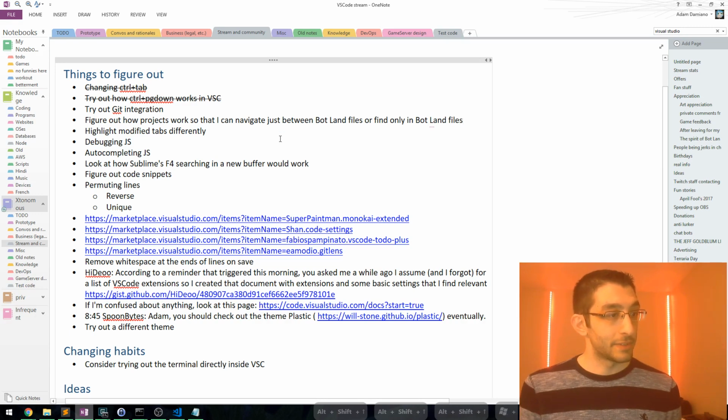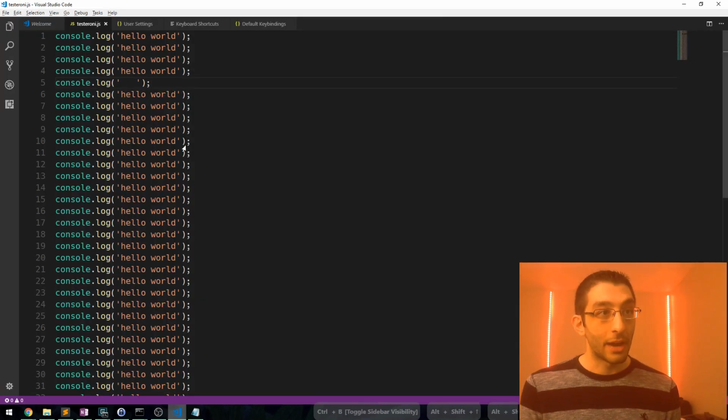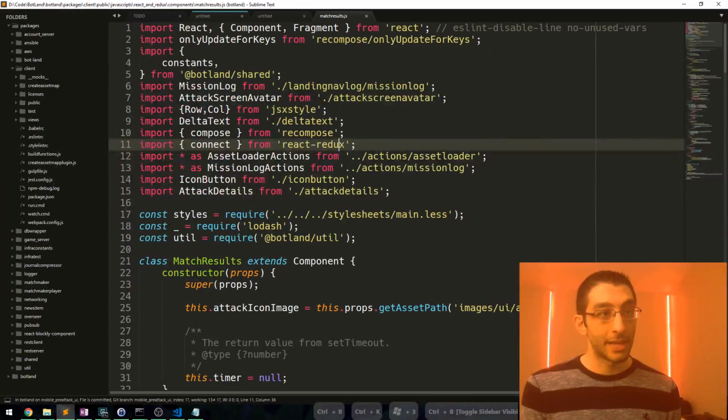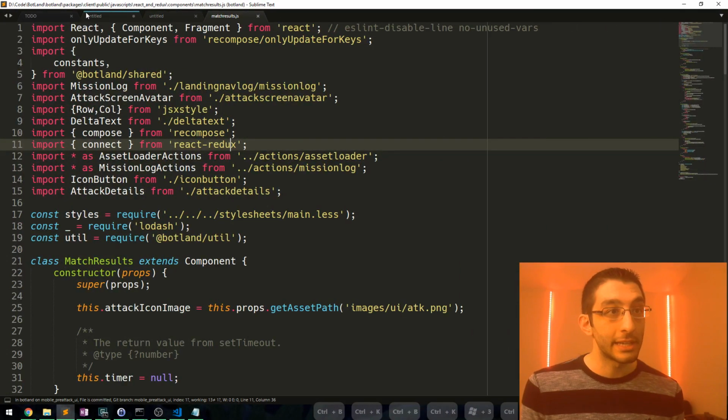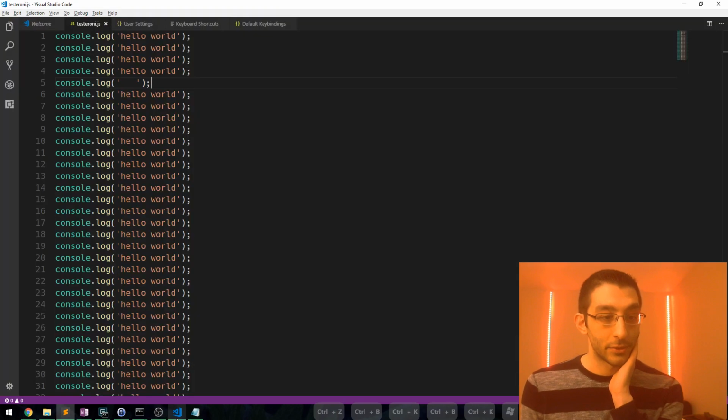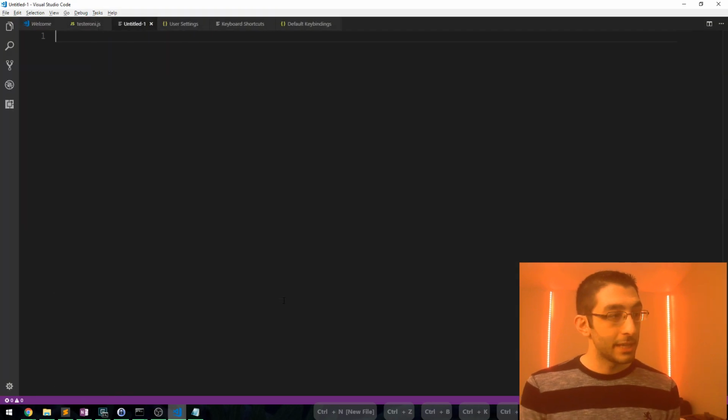I believe a theme will fix that. Also the file explorer shown on the sidebar indicates modified files as well. Oh yeah, I don't want the sidebar open. That's another thing I don't ever use in Sublime. Sublime has that same sidebar, and I just don't care. But what I like is that Sublime makes it very obvious when there's an unsaved change. This nice blue bar at the top. So there's got to be a way to do that in Visual Studio Code as well, and we'll take a look at that eventually. Yeah, I'm going to make a command about this.